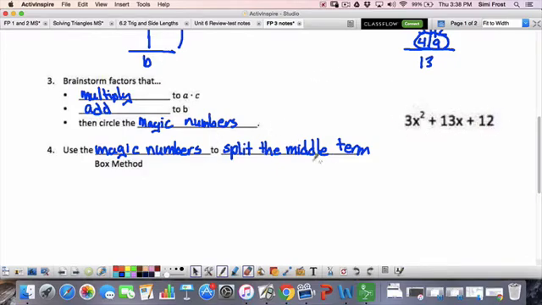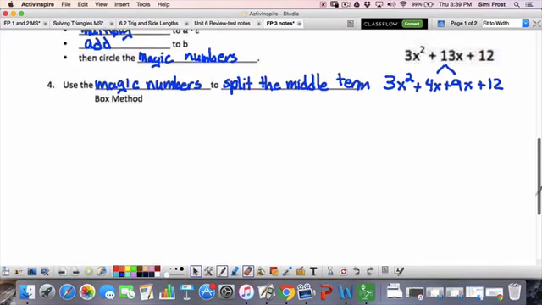And so we're now going to split the middle term. So this is the extra thing that needs to happen here. So my first term stays the same, 3x squared. But now this term, 13x, gets split into the magic numbers that I have there. So I have plus 4x, because it's positive, and plus 9x. And then I'm just going to bring down my last term. Okay, so notice all I did was expand this. 4x plus 9x would equal 13x. So I'm just pulling them apart, but I'm pulling them apart in a way that's going to work for me for factoring. So if I was putting this together, I'd be combining these like terms to get 13x.